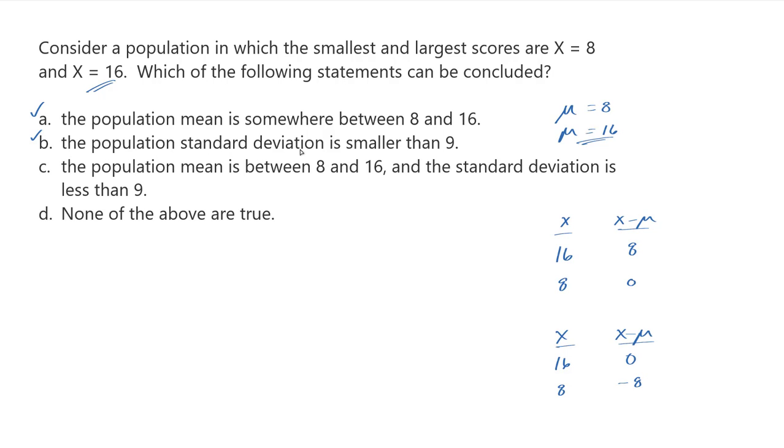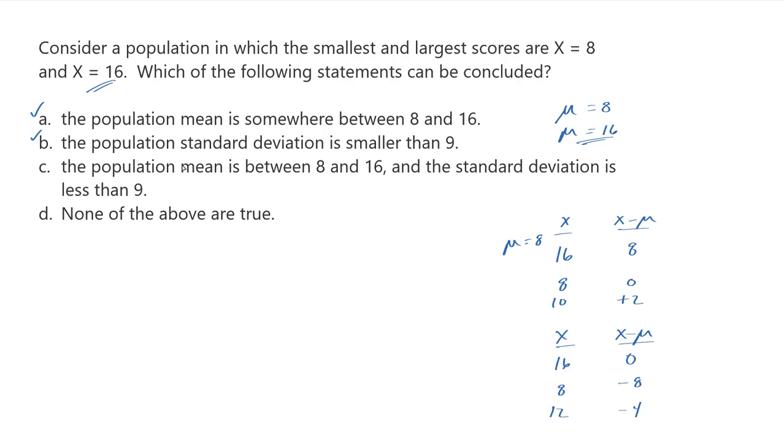So the population standard deviation has got to be somewhat smaller than 9. 9 is just a safe number here. All of the things that we considered were 8. These are extremes we were working with. Imagine somebody who had an age of 12. How close is the 12-year-old to a 16-year-old? They are 4 years younger. What if I had somebody who was 10 when the average is 8? They are 2 above. So you can see any other deviations aren't going to have numbers as large as 8. Certainly not 9. So the population mean will be somewhere between 8 and 16. The standard deviation as a result is going to be smaller than 9.